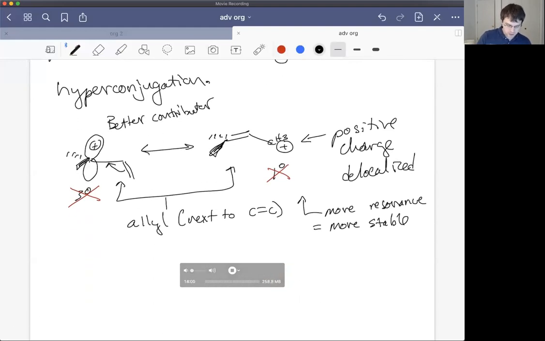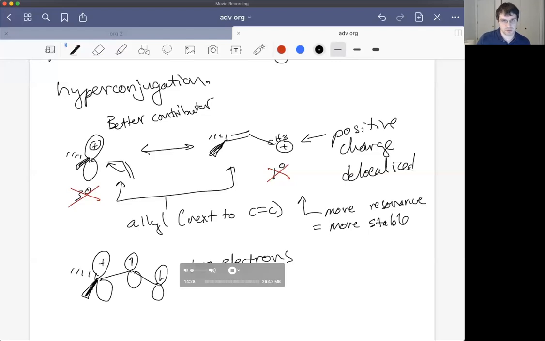Okay, and we could look at this from a pi orbital perspective. If we've got our vacant p orbital here, then we go to our alkene. Our alkene is just the overlap of neighboring p orbitals through a side-to-side fashion. So we have 2 electrons dissipated across 3 atoms in an allyl network. But the difference between these 2 electrons and the 2 electrons that we saw previously is these electrons can actually jump over to the positively charged atom, whereas before they couldn't. Their presence could only be minorly felt.